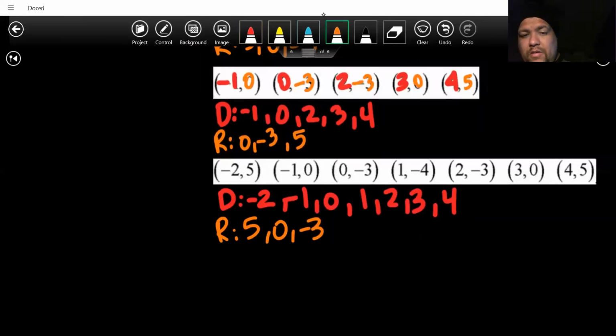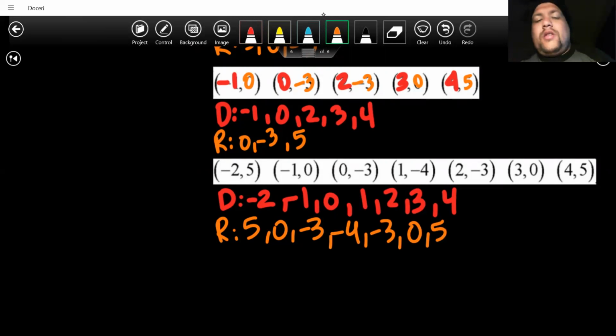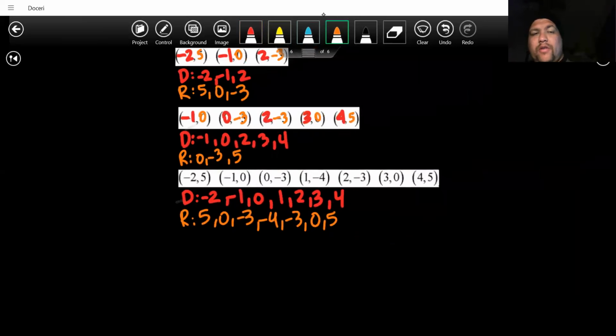Here we go. This one had a lot. Okay. So those are the remaining range. A lot of these that you see on the test will not be asking you to do work. So keep that in mind as you guys do these. Okay. Those are what we're looking at for those types.